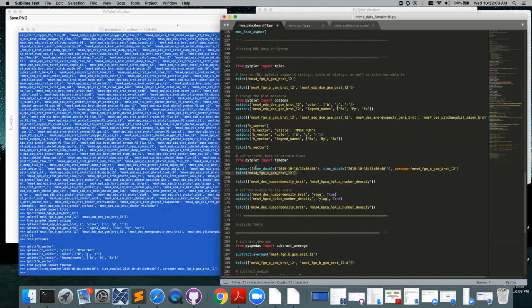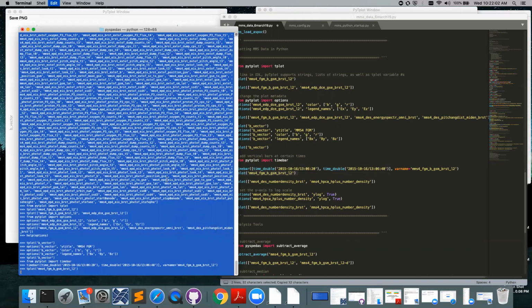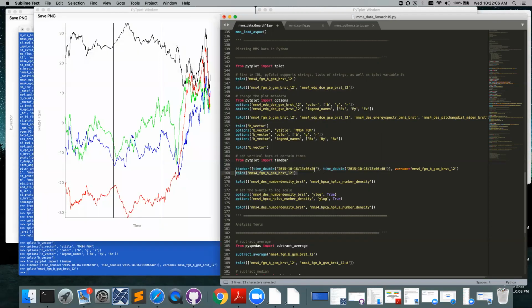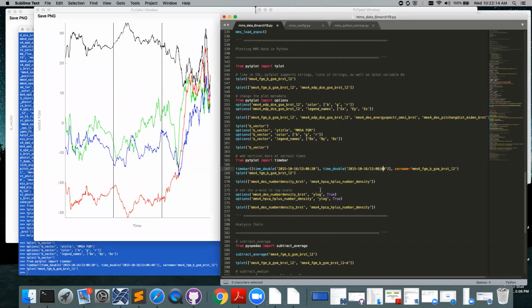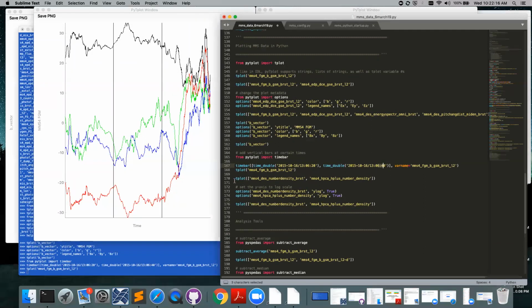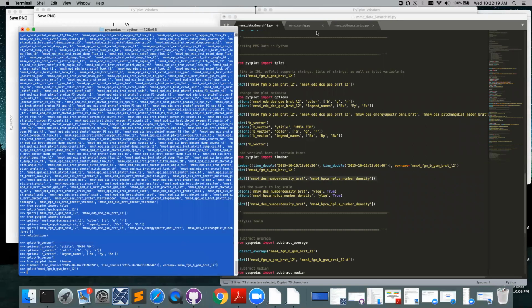So once you add the time bar to the variable, you just call tplot on the variable, and notice that you've got two vertical bars at the times specified here. So it's 620 and 640. And another example, we can plot some number density from FPI and HPCA.